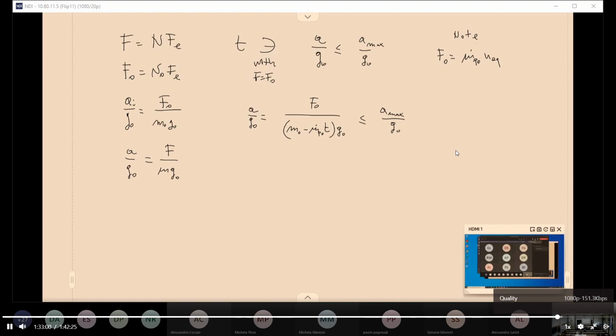When we are looking for the time such that with f equal to f0, the acceleration is kept below the maximum value. And the acceleration as a function of time can be expressed as the ratio between the thrust divided by the decreasing mass that we have. And at this point we can elaborate this expression, exploiting the fact that we can express everything in terms of acceleration and specific impulse, once we consider that our f0 is related to m0. So here I can divide numerator and denominator by m0, and everything more or less cancels.